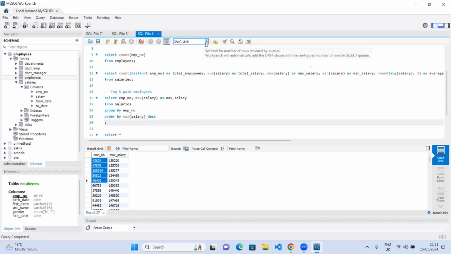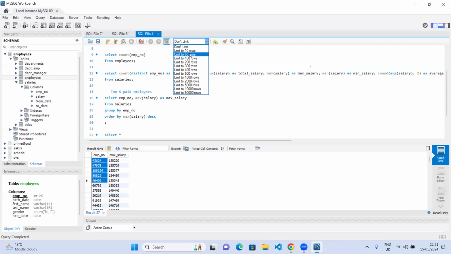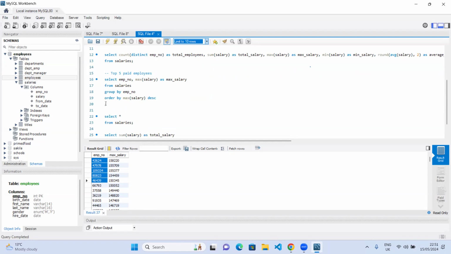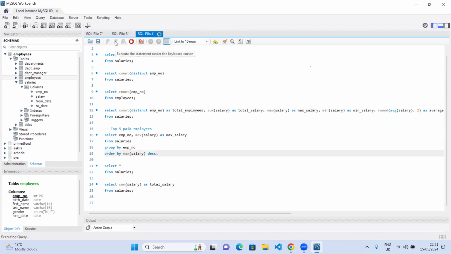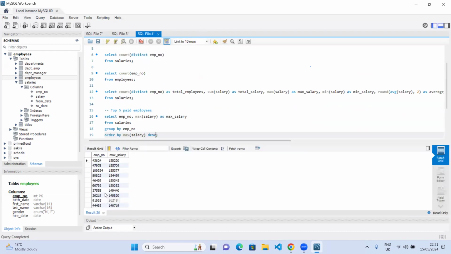Can you remember the limit here? We can come here and say limit. If we want the first 10, because we don't control the number here, we can go to limit 10 and come back here. Limit 10, and then it will give us the first 10, the 10 most paid, you can see.